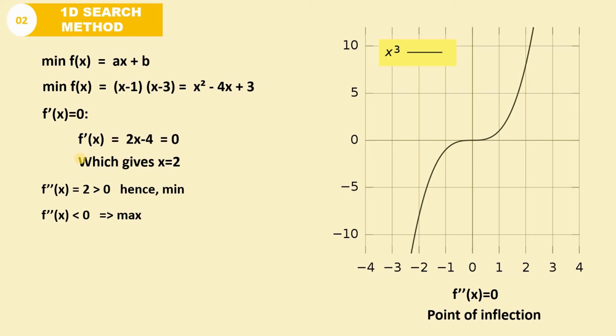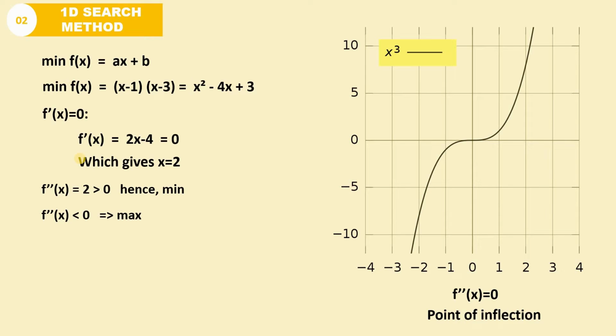So how do we find the gradient of a function? We just have to differentiate it. Let's expand the function, and we get x squared minus 4x plus 3. As we know, the stationary point is going to occur where the gradient is equal to 0. When we differentiate x squared minus 4x plus 3, it's going to be 2x minus 4. When we set it equal to 0, hence 2x is equal to 4 and x will be equal to 2. So the minimum will occur at x equal to 2.